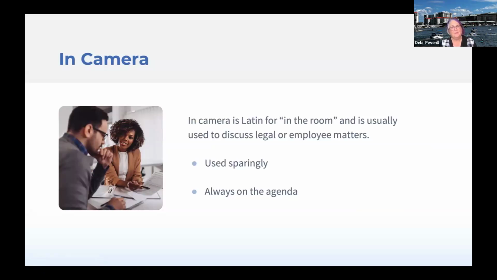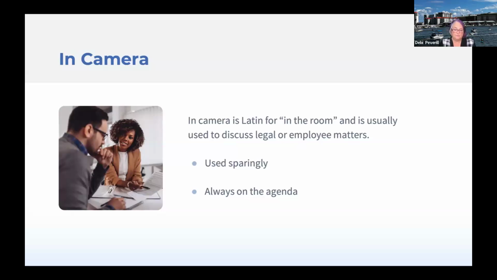So I have suggested that there is a portion of the agenda, usually at the end, where the board will ask themselves, do we need to go in camera? So it's on the agenda. The board can decide if this week, this month, whatever, we need to be in camera. I like to see it on the board agenda all the time, because if you don't have it there all the time, when you do put it on, it creates a lot of stress for management and staff. They're wondering, why is the board having an in-camera session? Because they're not invited to an in-camera session. It's just the board members.